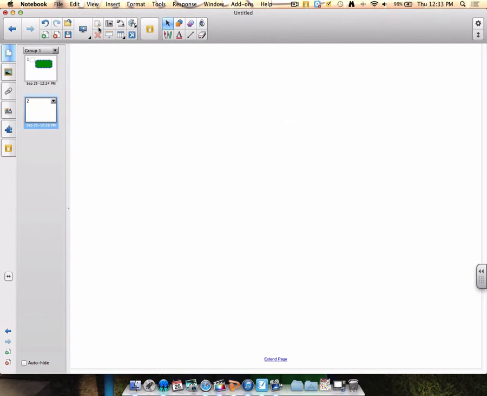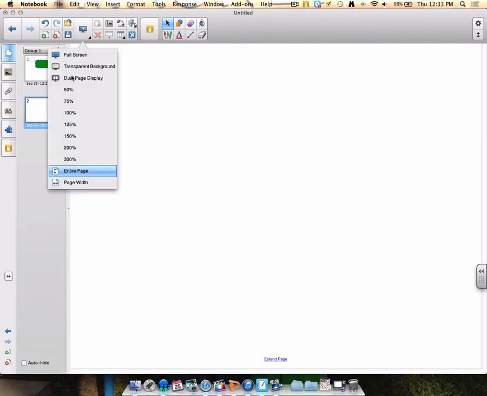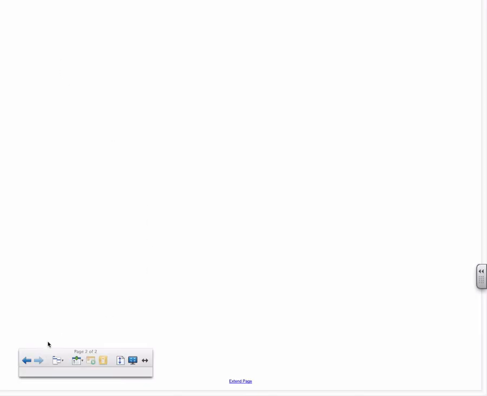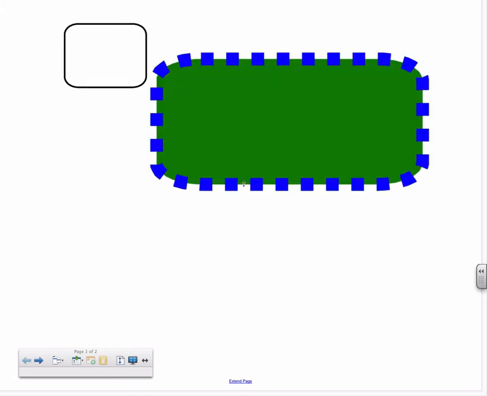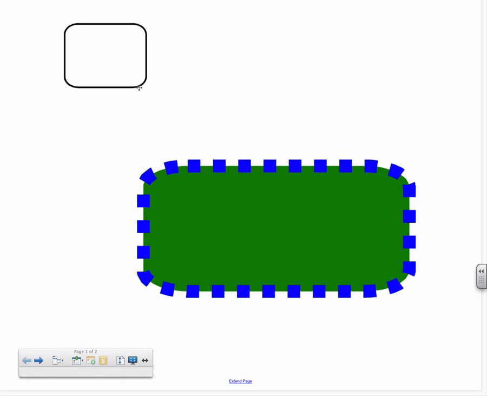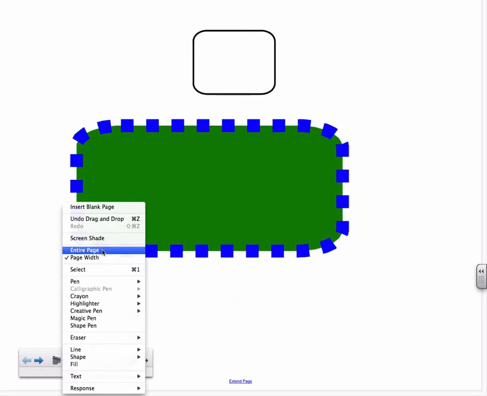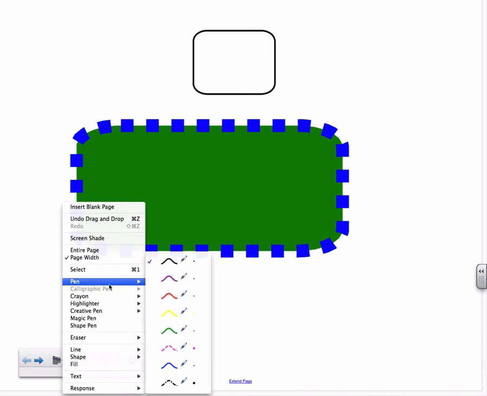As we move across the board here, this is my full screen. If I click on it, I've got a lot of different options. I can make it basically any size that I want. But the full screen, this little TV screen right here, if I click on this one, then I'm going to see my pages. And if I click this back arrow, it gets me to my first page. You can still manipulate and make changes. You still have all of your tools here that you want. They're just not as easy to access.